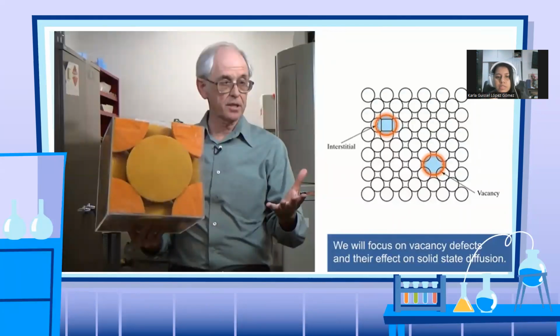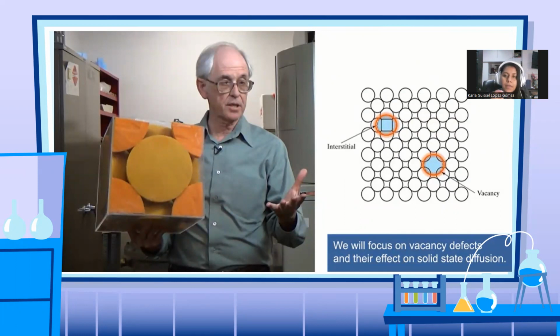Then they show us this structure, this model or prototype that they have in real life to make it easier to see. This is just a little part of the whole atomic structure. They tell us that we have two defects: interstitial and vacancy. Those are the two defects that we could find, at least in aluminum. In other materials it could be different, but those two are the most common to find.